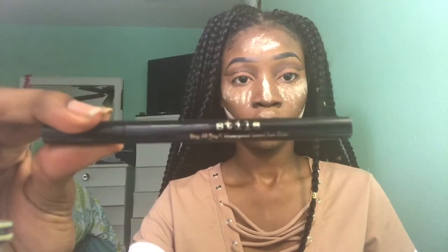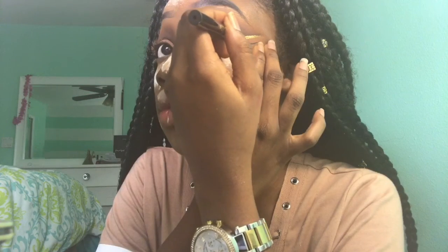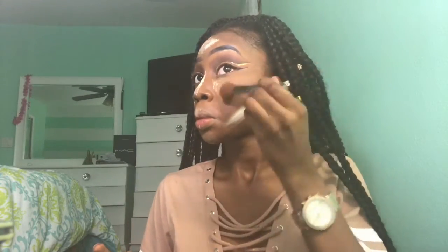For liner, I'm using the Stila Stay All Day Waterproof Liquid Eyeliner in the color Intense Black. And I don't really know how to do my eyeliner without pulling my eye back, so if you guys can't see that, I'm very sorry. Now I'm going to be brushing away all my baking powder with this small fluffy blush brush.